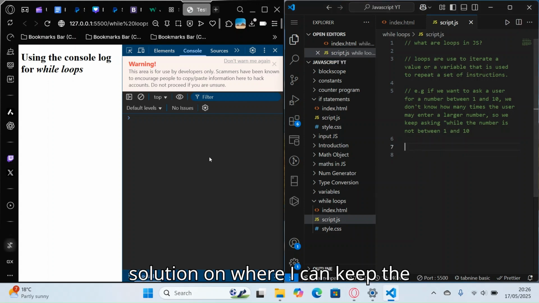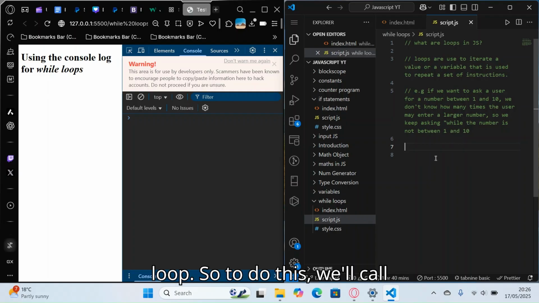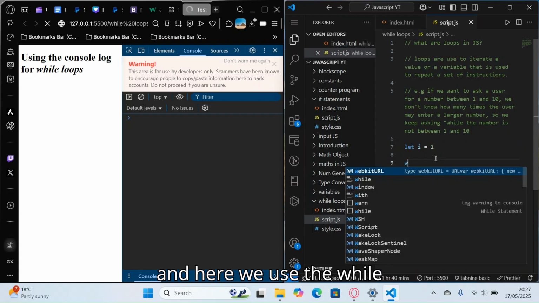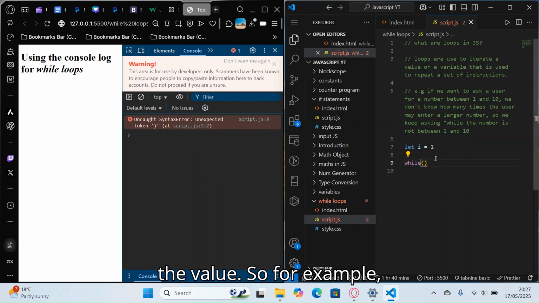I found a solution on how I can keep the range between 1 to 10 using the while loop. To do this, we'll call this let I equal 1. And here we use the while loop to increment the value. So for example, I is less than or equal to 10.